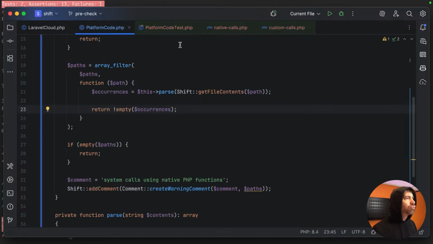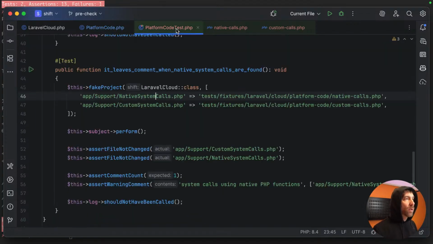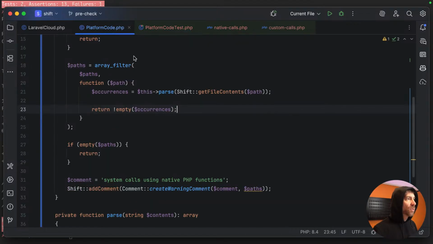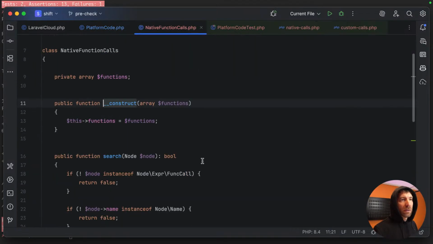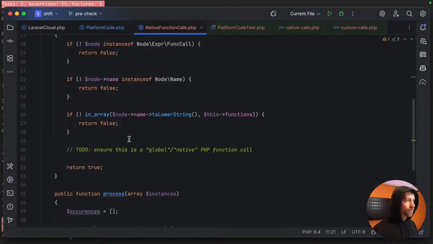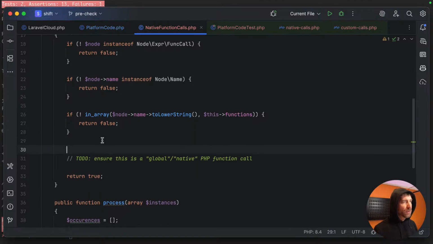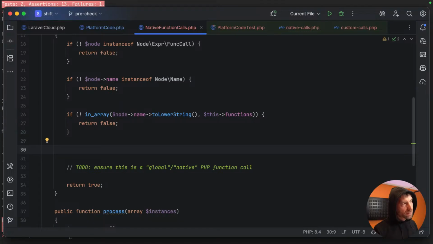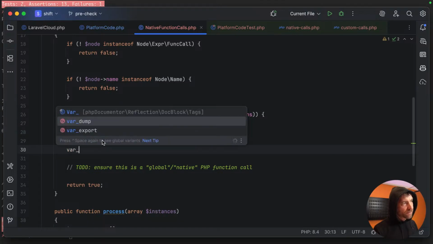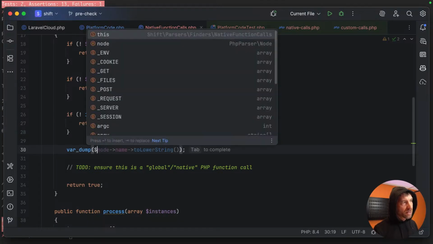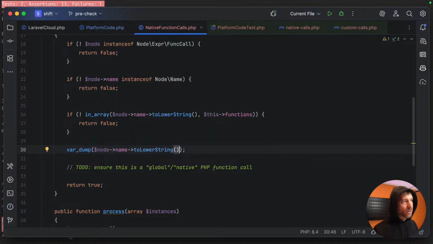Okay, so next, what we want to do is go back to our Finder. And what we can do here, I believe, is just var dump node name. This is going to get a little bit noisy.